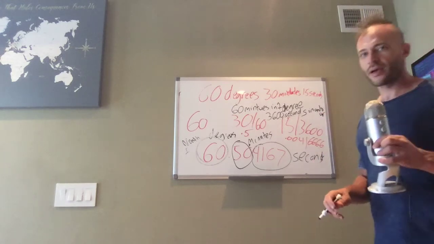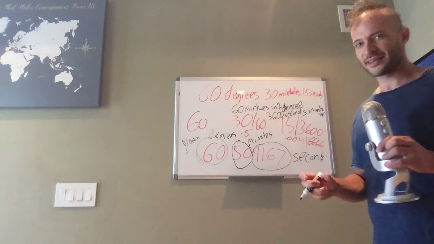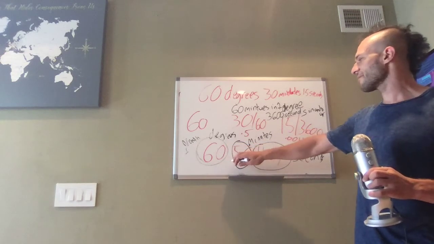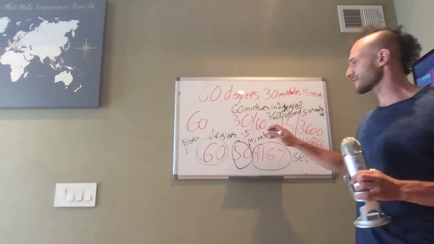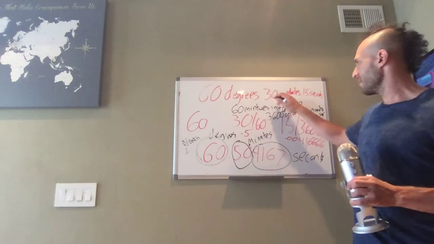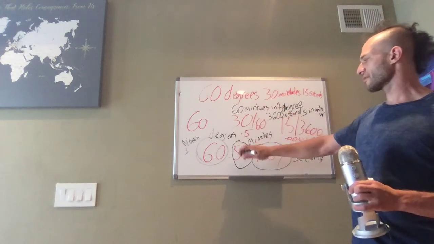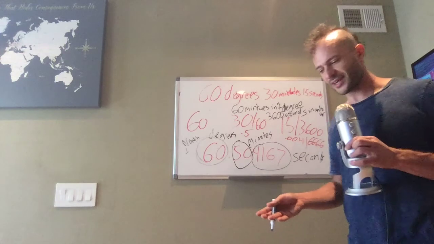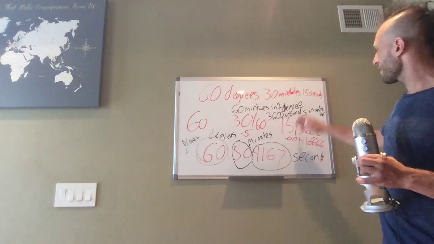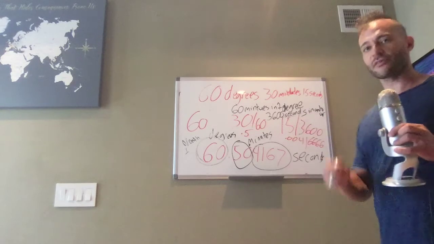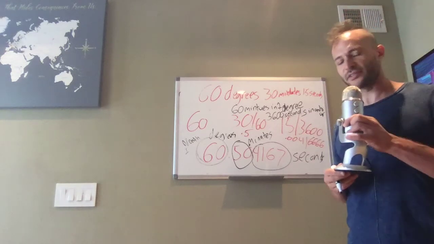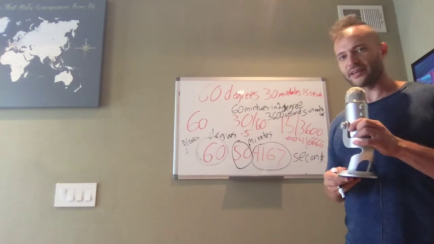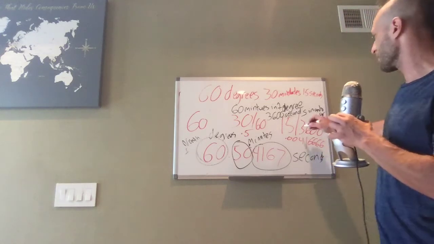3,600, why 3,600? Because this is the smallest amount. We're in seconds, but we're still in the decimal attached to the 60, right? We have 60 degrees, and then we have one more degree, which is less, and we're splitting it up. We have 30 minutes, which is half an hour of a degree, so it's 0.50, and then we have these really small ones in seconds, which is the smallest unit of time. And what we're going to do is divide that number of seconds by the number of seconds there are in an hour or a degree, which is 3,600, right? 60 seconds in a minute and 60 minutes in an hour or a degree. So we multiply 60 times 60 and we get 3,600.